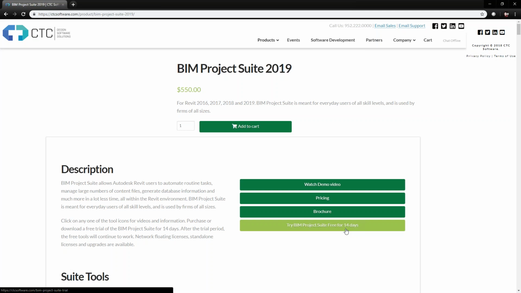And when you download it, you don't have to pick a Revit version. These tools automatically apply to Revit 2016 through 2019. There's one installer, and it auto applies to all 4 versions. So if you decide you want to roll these free tools out company-wide, you can do that.